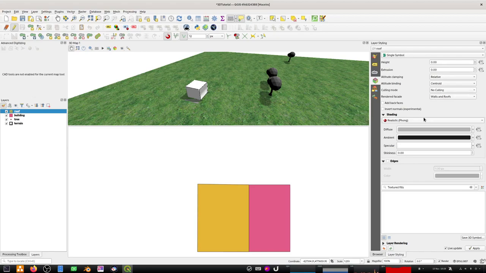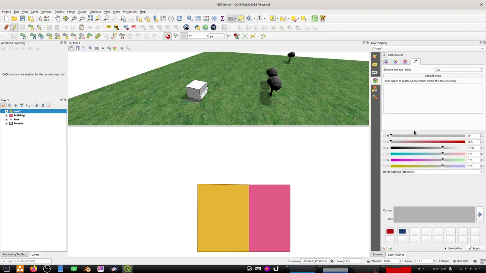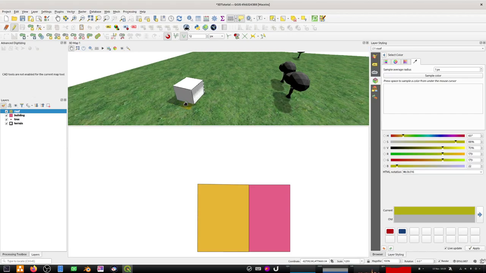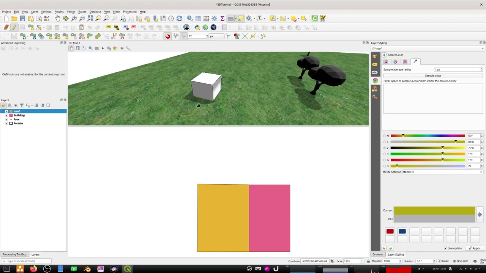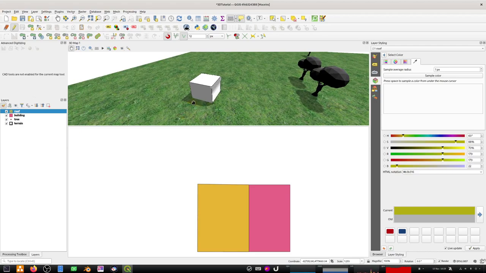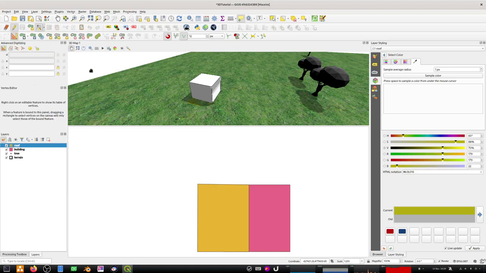Let's see. Okay, so you can sort of see it underneath the building there. Zoom in a bit more there. Okay, now it's sort of gone again. It's there, you can just see a little hint of it. Now, as I change the values of this and refresh the 3D view, you should be able to see the roof sort of moving up into the right position here.